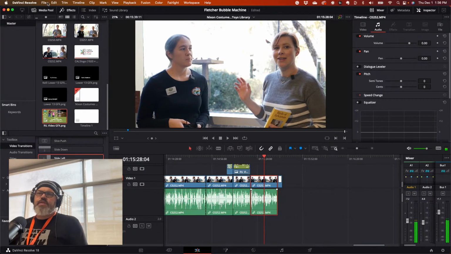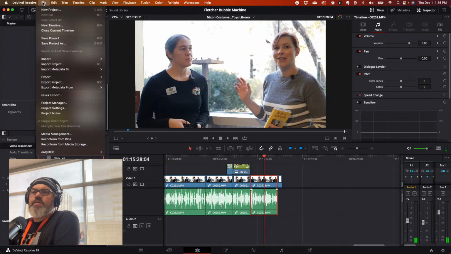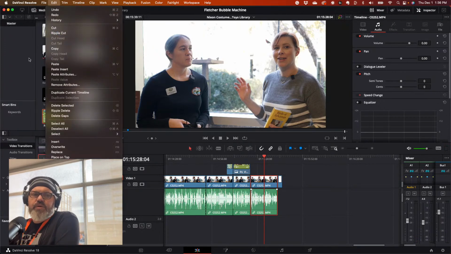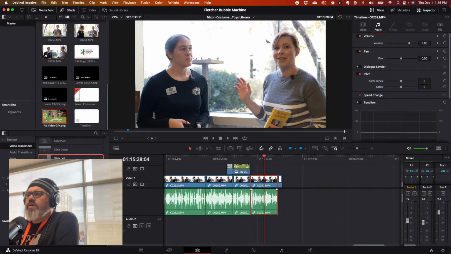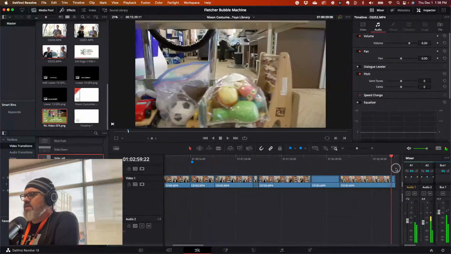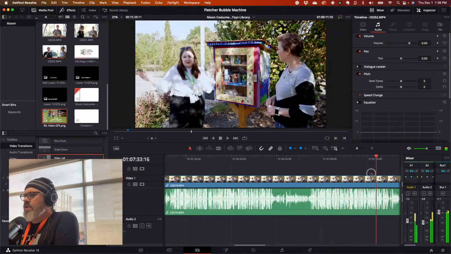All right, as you see, it's starting to drift a little bit, but that's just the software, the computer. My hard drive is a little too slow for what I'm doing. I have a 16 terabyte, even though it's a USB-C drive, it's a manual, or it's not an SSD drive, so it kind of lags a little bit. So we're going to save what we've done here. Let's see, save. Now what we can do too is we'll go back here and I'll tweak it some more, but we'll go through here.